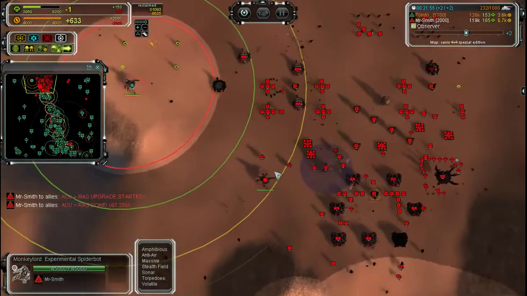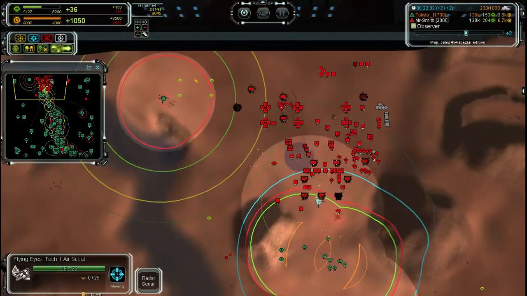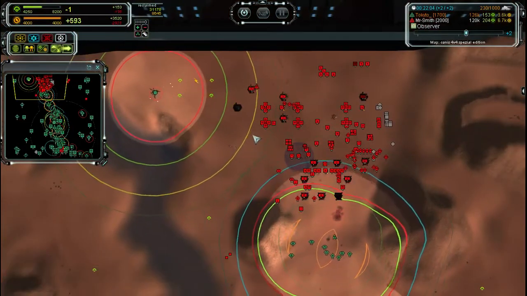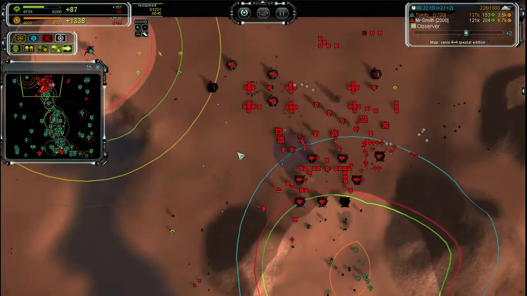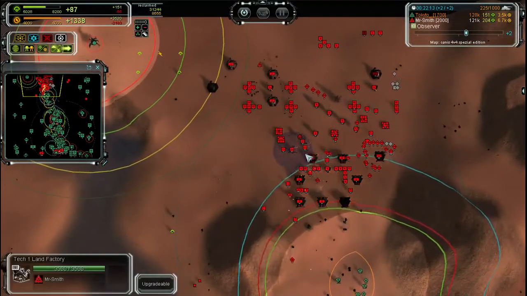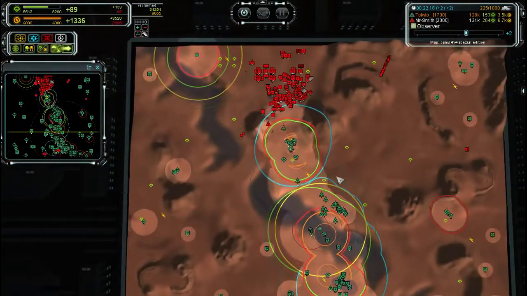You can see that Mr. Smith has no kills, or maybe just some kills from the scouts, but he can't really use his spider, he just has to sit in his base and wait where Tokyto is gonna attack. Meanwhile, the second spider is coming.